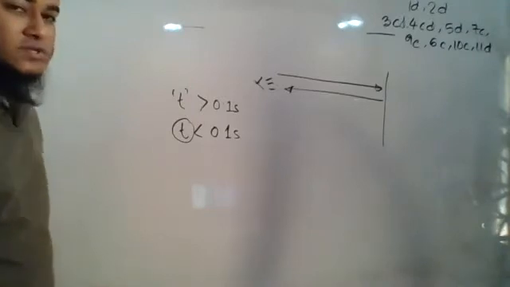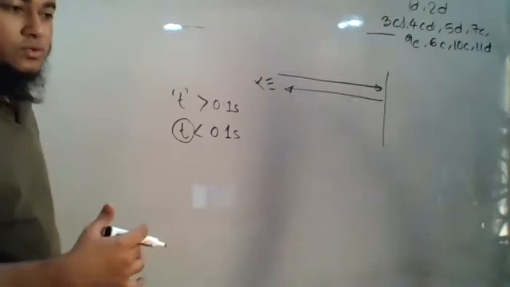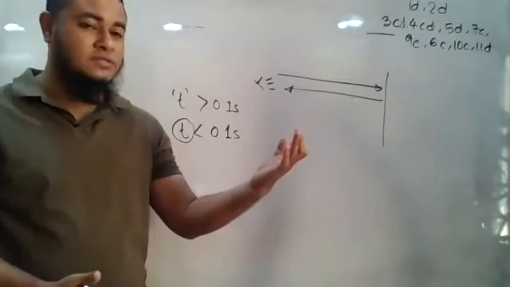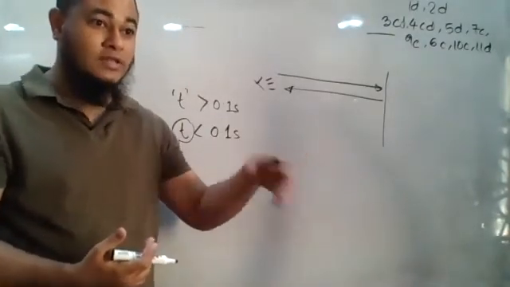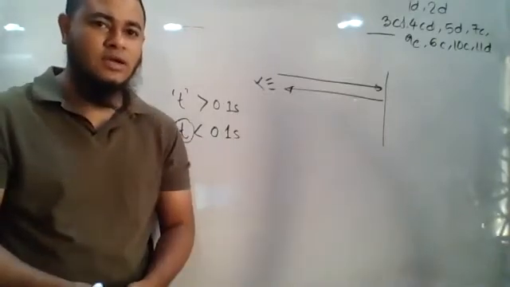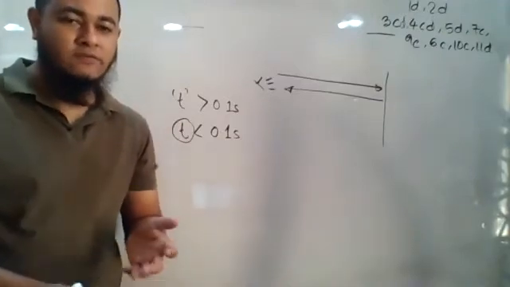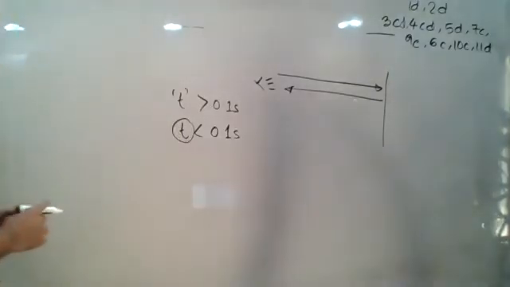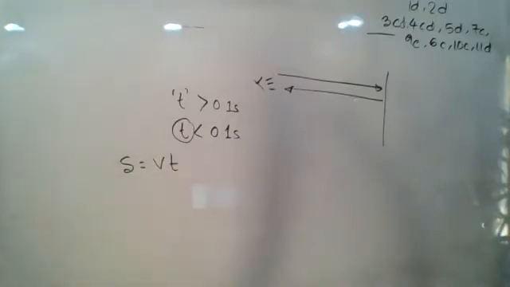We know that the velocity of sound is a uniform velocity, right? Because we don't have any actually reason to consider that while the sound is traveling a distance, at first it ran faster and then it got slower and then it again ran faster. There is no logic behind this to consider it this way. So we will consider it the sound travels at a constant velocity, okay, uniform velocity. So if it is a uniform velocity, only one equation that should come to your mind, that is s equal to vt. In motion chapter I told you this repeatedly.